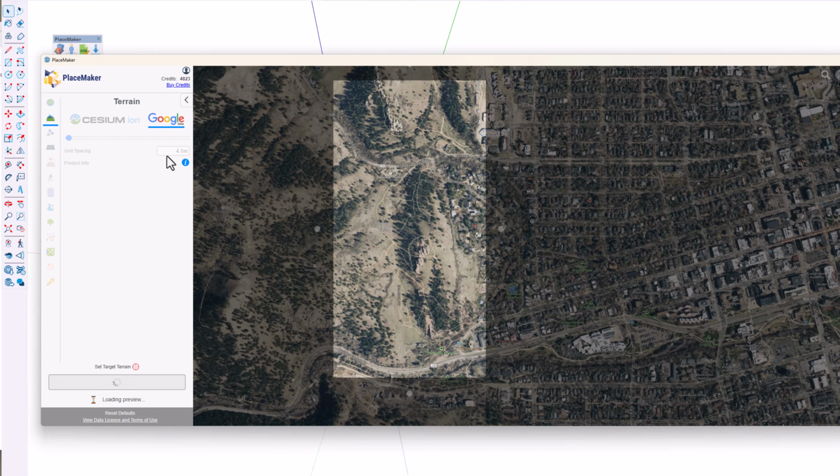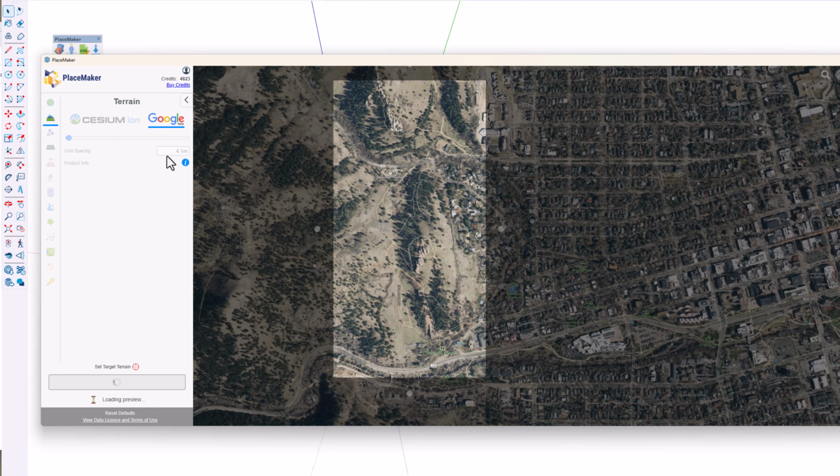And that grid spacing doesn't necessarily represent terrain resolution. The terrain resolution really varies from Google Earth, like a lot of other places. Here we can see the preview for it. Looks pretty good to me. So I'm going to import that in. And again, the import process can take a little bit longer since the system we're using is now. Oh, that was pretty quick. So I'm going to refrain from saying that.